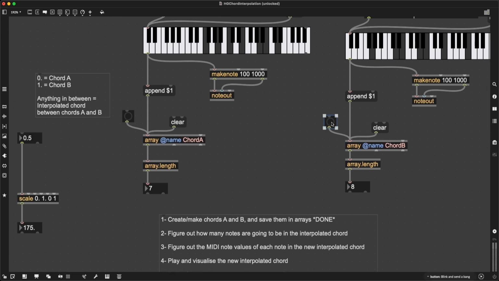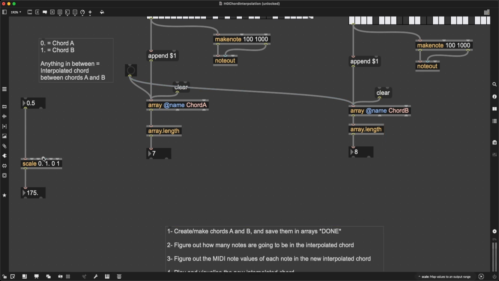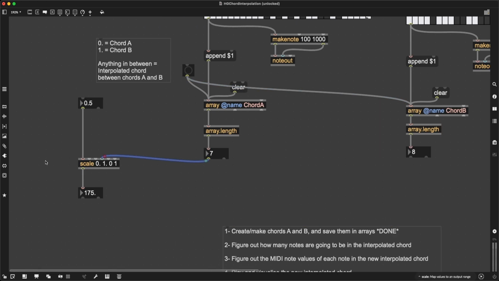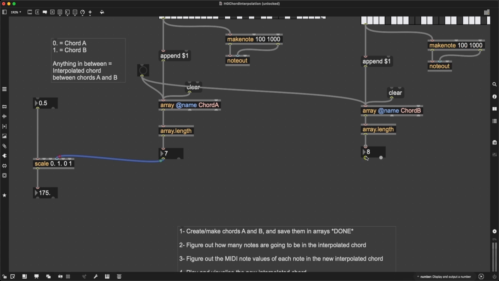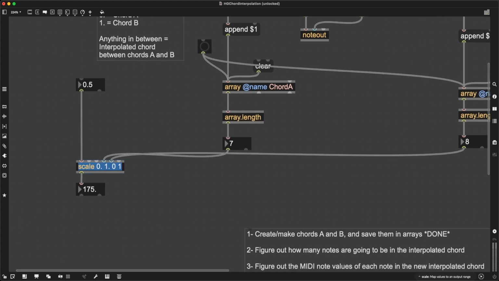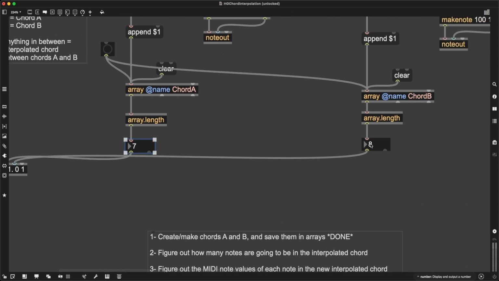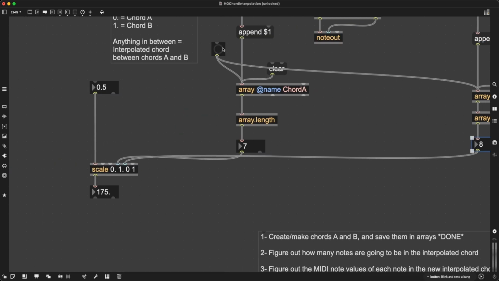Now I want to trigger these together, so I'm going to use a single bang that goes into both arrays, and I'm going to take the results and put chord A's length in the fourth inlet of scale, and chord B's length in the fifth inlet of my scale object. So these 0 and 1 values, the fourth and fifth arguments of scale, are going to be replaced by, in this case, 7 and 8.